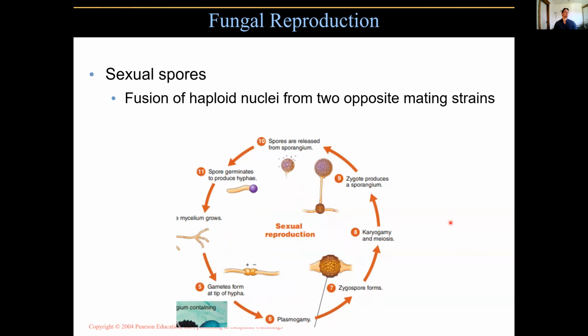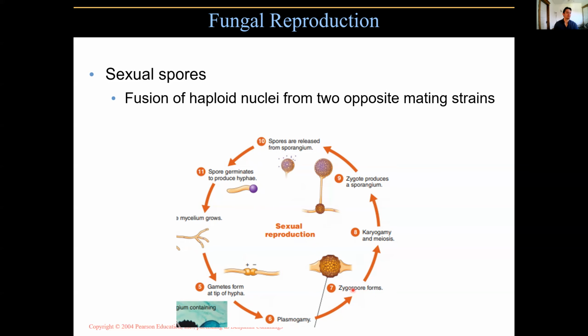So if you move on here, again, notice the numbering, how we start immediately at number 5. This is after your spore has landed somewhere and the mycelium has grown. Now there will be gametes that form at the tip of the hypha. Then plasmogamy will happen. So what is plasmogamy? Plasmogamy is a stage in the sexual reproduction of fungi in which the protoplasm of the two parent cells, usually from the mycelia, fuse together without the fusion of nuclei. So they're effectively just bringing two haploid nuclei close together in the same cell.